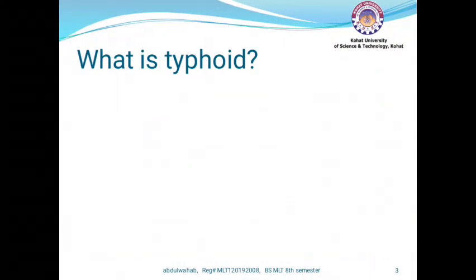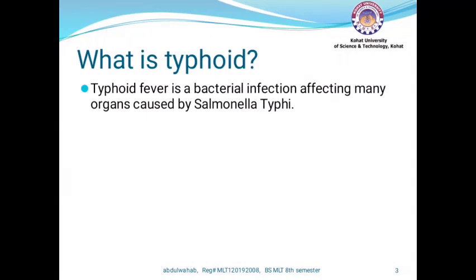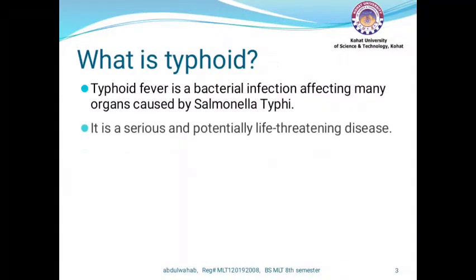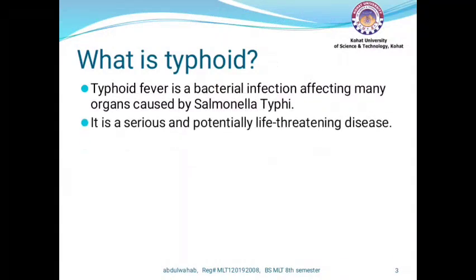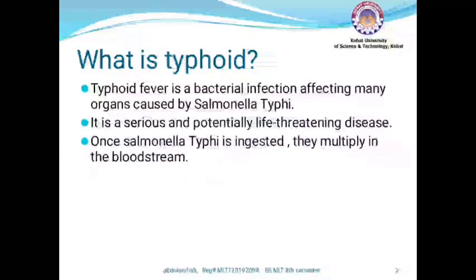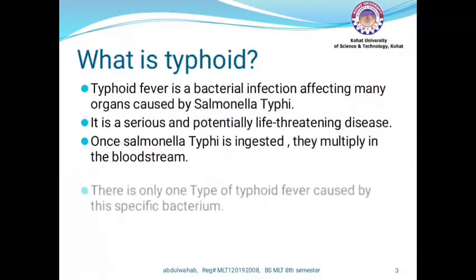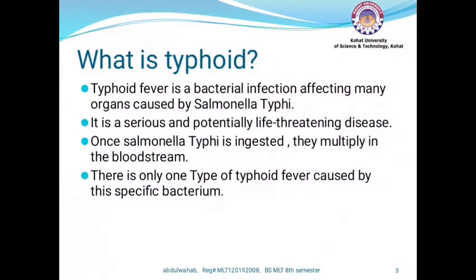What is typhoid? Which bacterium causes typhoid fever? Typhoid fever is a bacterial infection affecting many organs caused by Salmonella typhi. It is a serious and potentially life-threatening disease. Once Salmonella typhi is ingested, they multiply in the bloodstream. There is only one type of typhoid fever caused by this specific bacterium, meaning Salmonella typhi causes only typhoid fever.